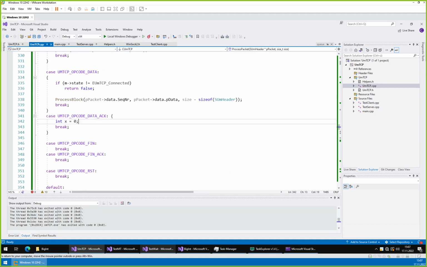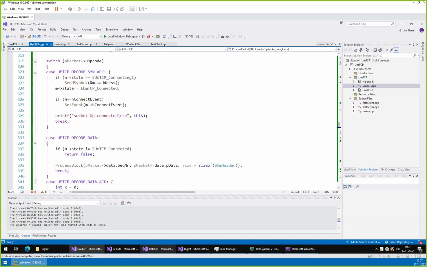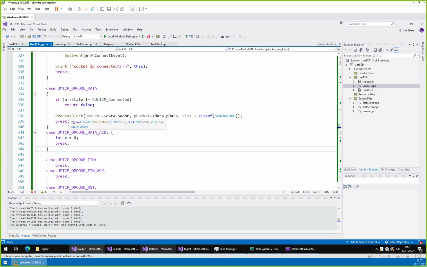Sit here. We will need to do something. So let's see. Let's add the process function. Process block.